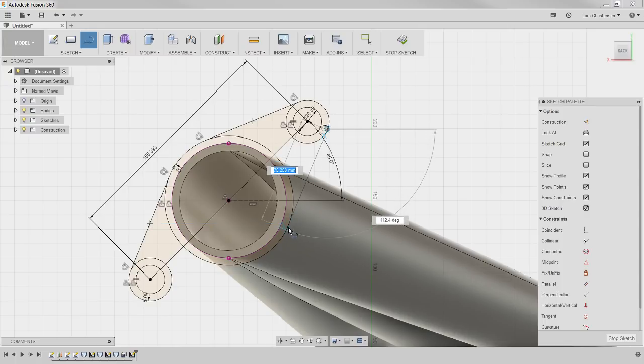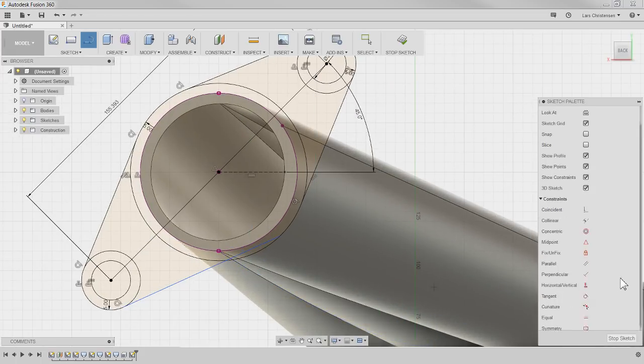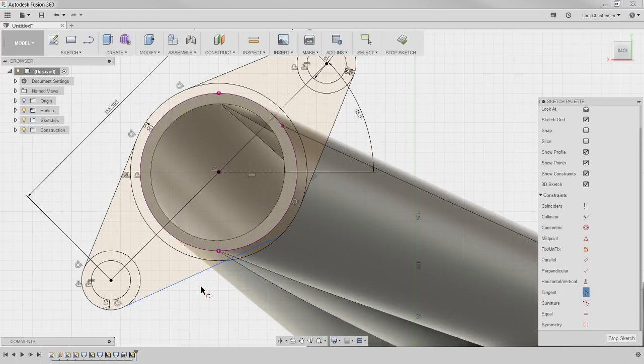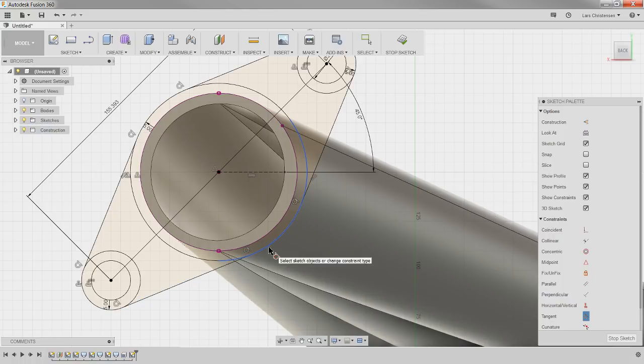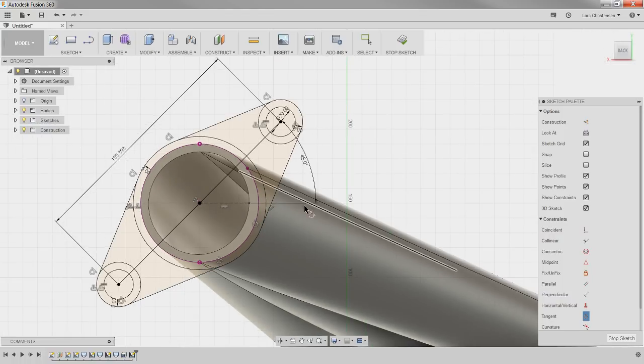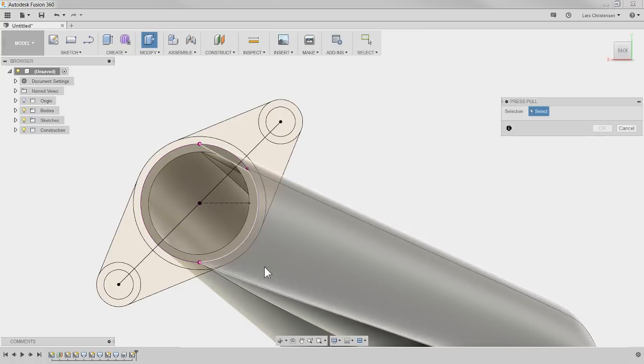That was the midpoint. There. And hold down shift, and find the tangency over here somewhere. If you can't do that, you can always place it, and then you can add the tangency with this one here. For somebody who's fairly new, this might be a little confusing. But fully defined, Q.